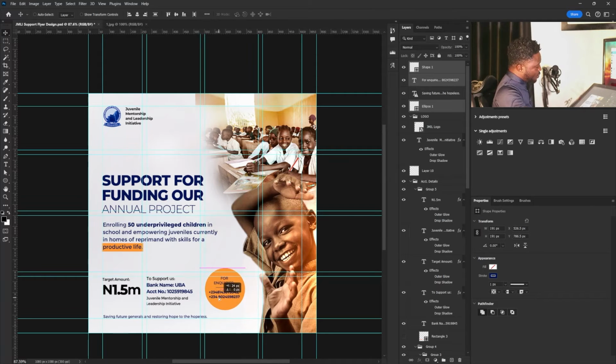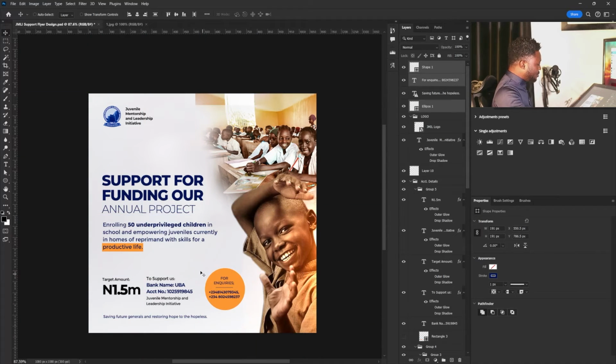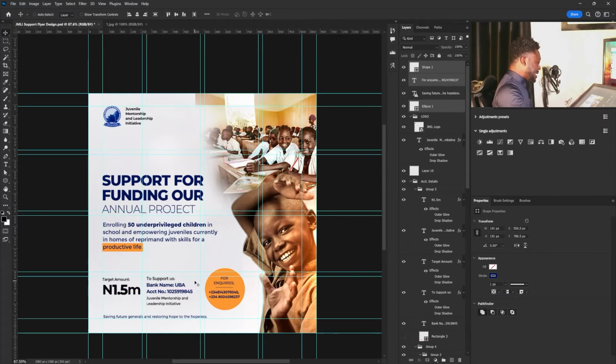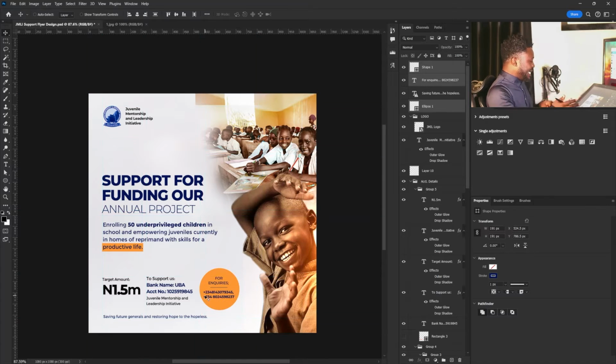This was here before, and if I hide the guide now, I notice that I'm having too much white space here, which is not helping at all. So I decided to make my guide visible and move this close to this to reduce the space between the elements. So whenever you're using a guide, please don't take the guide as a prison.